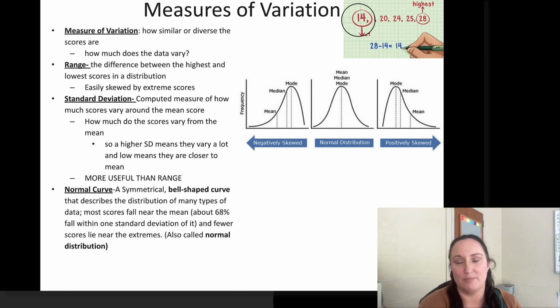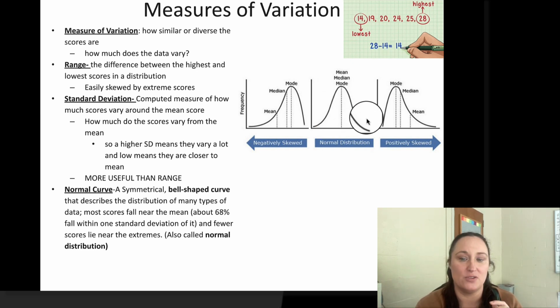Standard deviation is much more reliable. What standard deviation means is how much each data point varies from the mean score. If the standard deviation is high, that means a lot of your data isn't close to the mean. And remember, ideally we like this normal distribution. So that means your mean is definitely skewed because your median and mode are not near your mean, right? It could be negatively skewed or positively skewed.